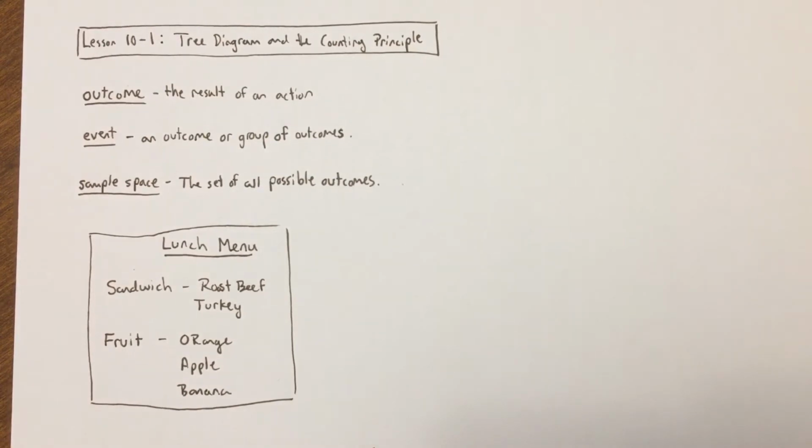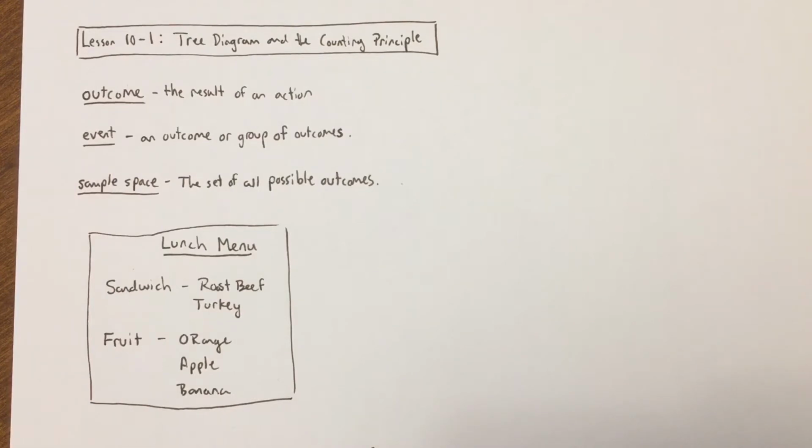And as we start a new unit of material, this chapter is on the topic of probability. In today's lesson, we're going to be looking at tree diagrams and the counting principle. So to start off, there are three important definitions that you need to be familiar with as we go through some problems in this lesson.